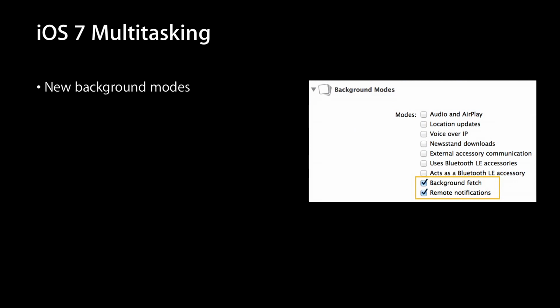And the key thing to point out here is that these new background modes are available to all apps. If you look at the list of background modes we had previously, they were fairly specific in use and purpose, right? Just for updating location in the background, or a voice over IP app, or playing audio or using AirPlay in the background. And your app had to do that specific function in order to use the background mode. But these new background modes are available to all apps. And because they're driven or initiated by iOS, we can do so in a power-smart way. So we can ensure that people's batteries aren't going to be drained.